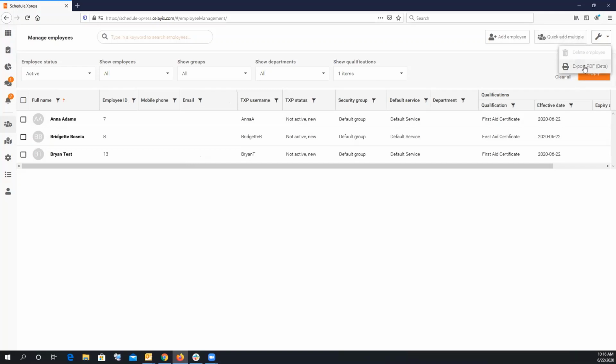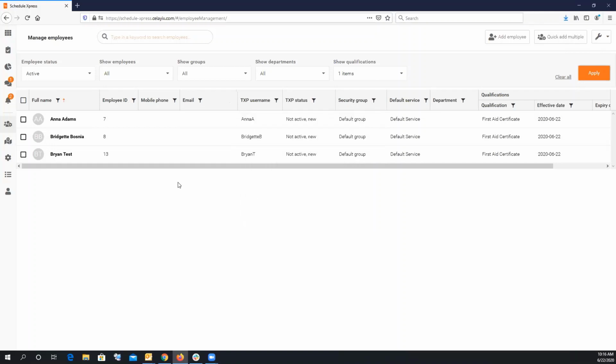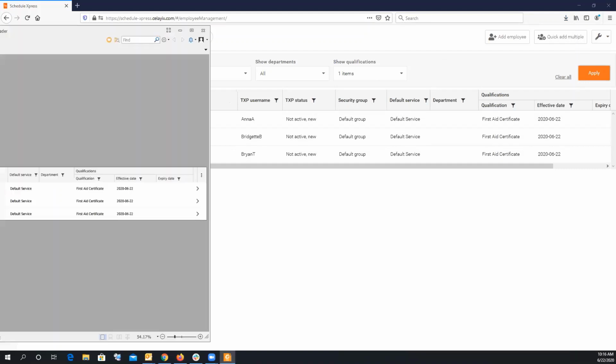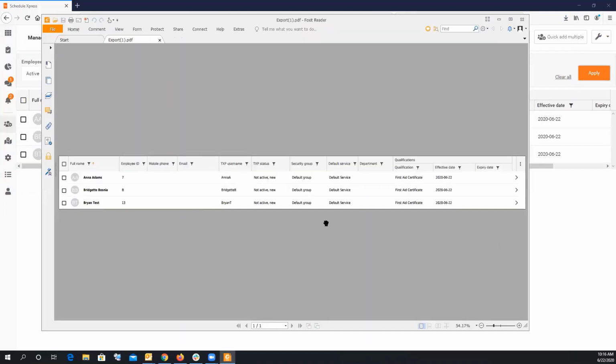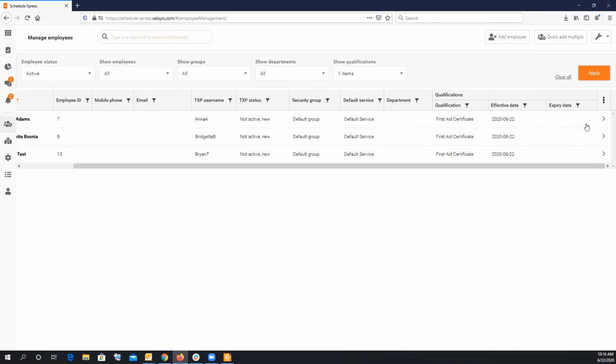So you can click on Export PDF right here. And so if you were wanting to run a report that said, show me everyone that has first aid, for example, just like this, PDF, I've now got that report. Okay, and you might say, well, I don't want to see this stuff, or where's the phone number, where's the email? Well, it's in there here, but if you didn't want to see this stuff, then my answer would be, well, just come over here and just change your view.